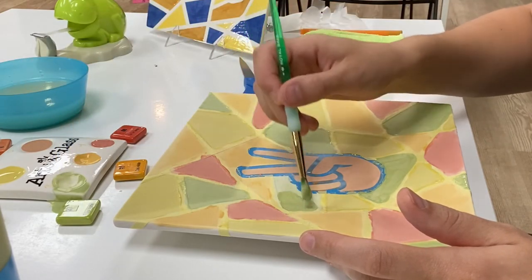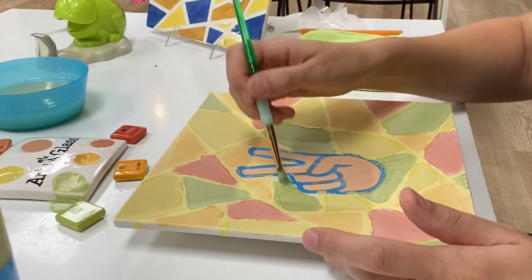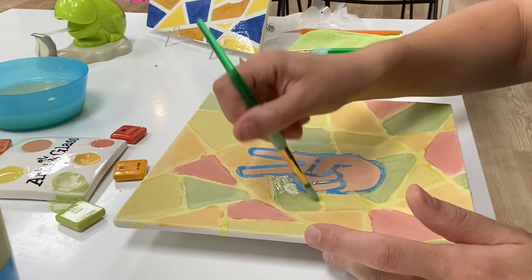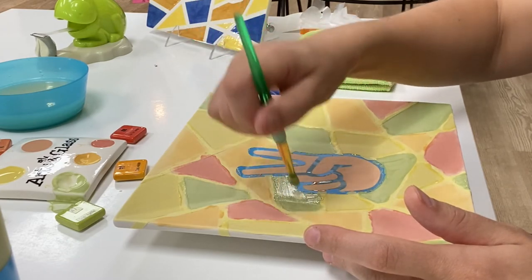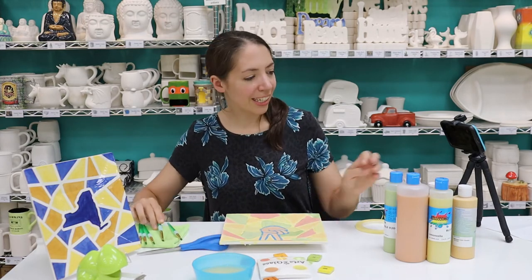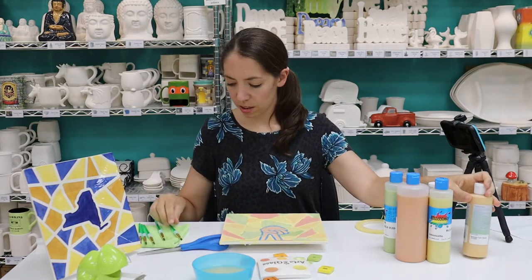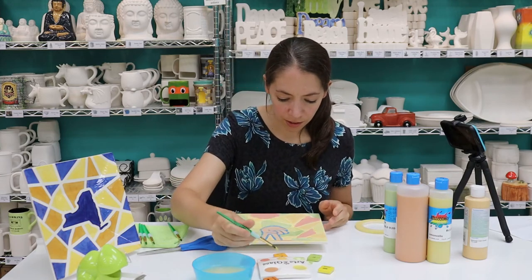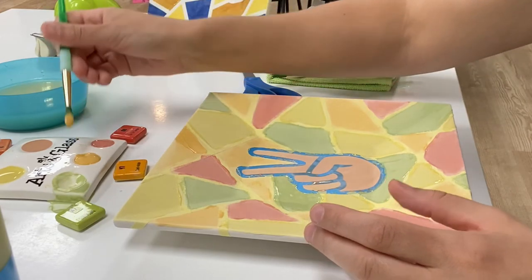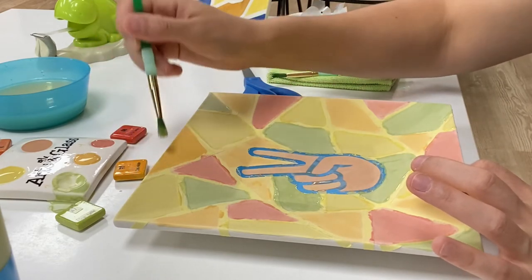Here. And this one. Oh, still gonna need more green paint. Try to get some that I spilled. That's the green second coat. Moving on to my second coat of that cantaloupe color, the kind of light orange. There we go. I think that color just looks so nice, even wet.